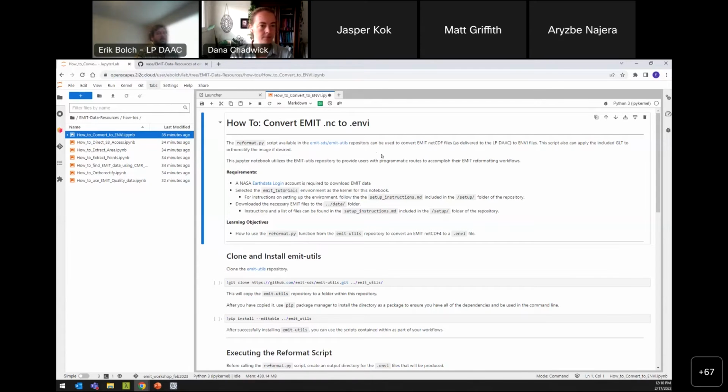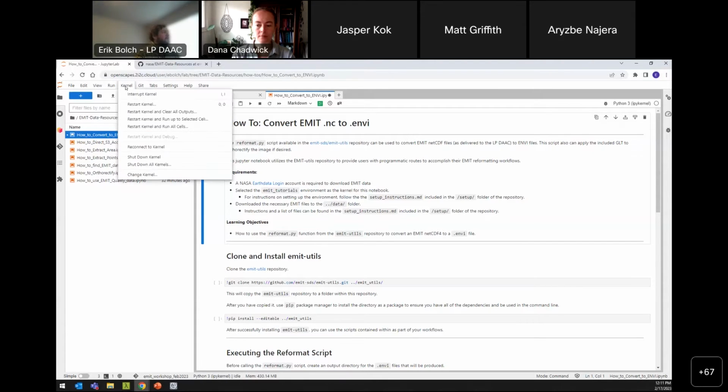If you should have some sort of issue and your instance crashes or stops responding, or you get some sort of error, there are limited resources on here, and since we've got a bunch of participants, that could potentially cause an issue. If that does happen, you can go to the kernel menu up here at the top and then shut down all kernels.